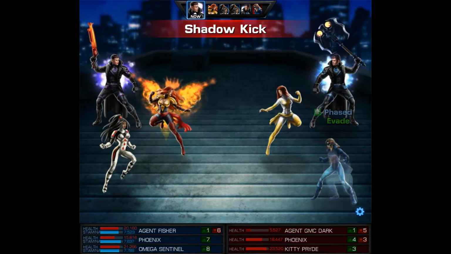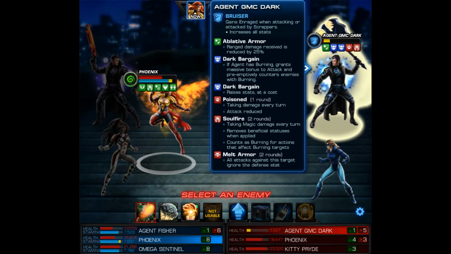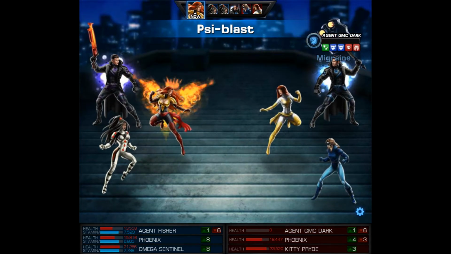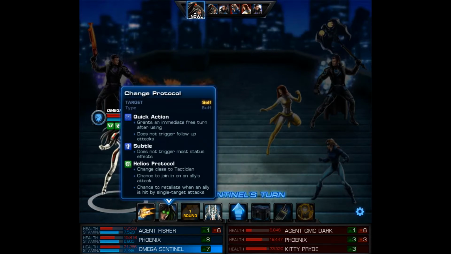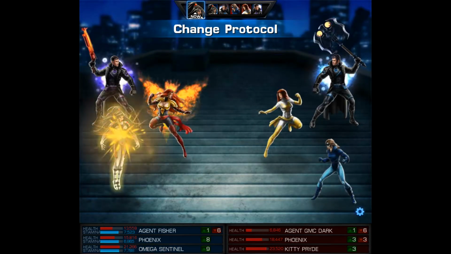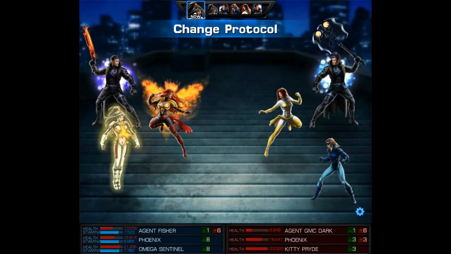Now for teams like this one that are using a bruiser agent, it actually is a pretty good idea. So how you get around that with Omega is, make sure you do not leave her on Scrapper, and you might as well leave her on Bruiser. So what you would do is, if you're going to cast her ability that gives you mirror images, you switch to her Tactician first, cast it, and by that I mean cast Hologram Array, and then switch all the way to Bruiser, and use either the Defense Array ability, or you can use her Heal ability, or something like that.